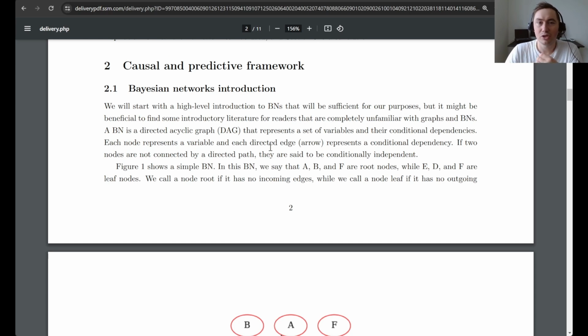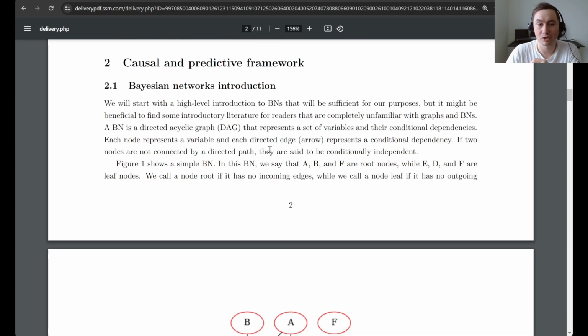Initially we just introduce Bayesian networks, because most people who study finance and economics actually do not learn about Bayesian networks. They of course learn about Bayes' rule and Bayesian analysis, but combining it into this one network seems to be a new thing. So here we just introduce some of the terminology and the things that we need to understand how we work with them in this framework. You can read about it here.